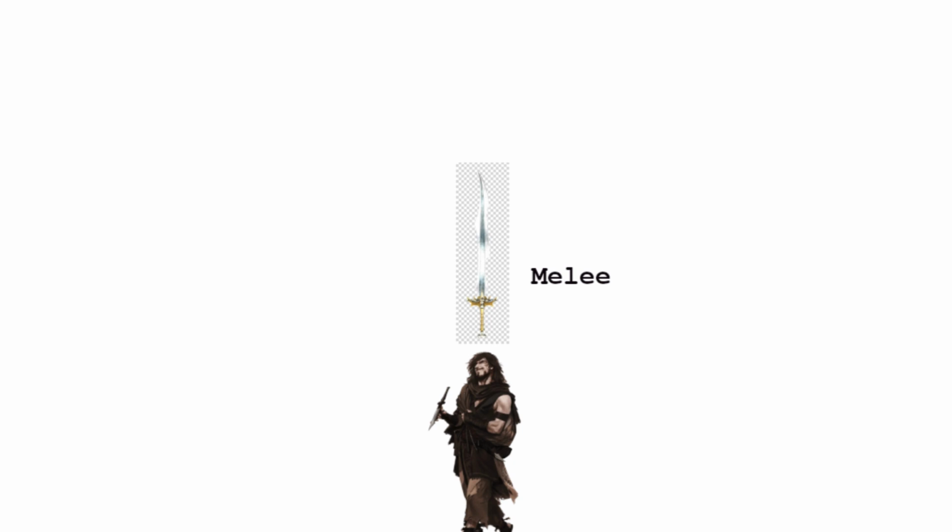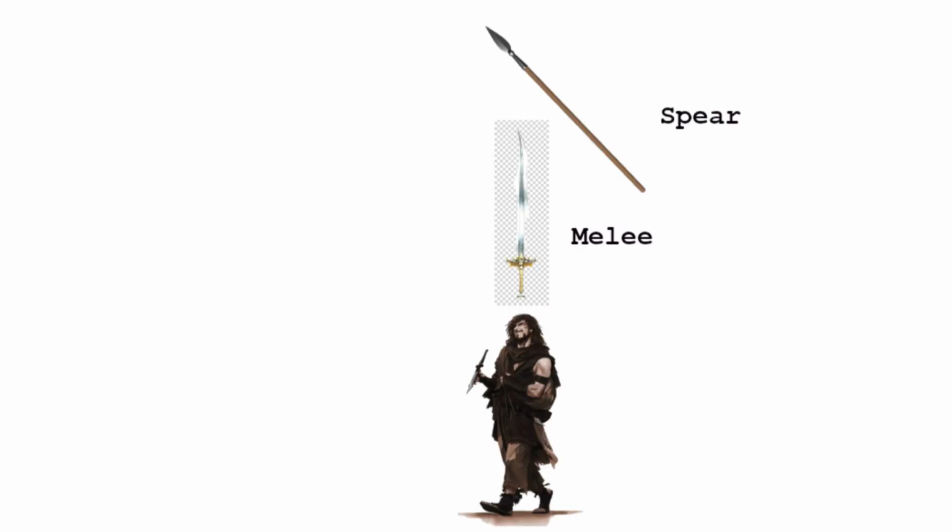The first one I call the touch range, which would equate to the melee range, where you can attack someone with either your fists or a sword or a similar short melee weapon. Second is what I call spear range, where you can attack someone with a long-range melee weapon, such as a spear, a whip, or a polearm. This would be the equivalent to very close range in Daggerheart.